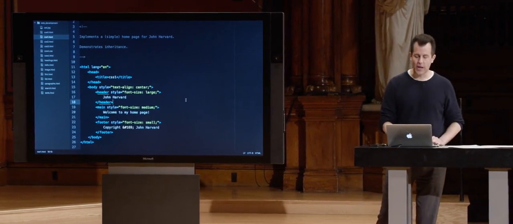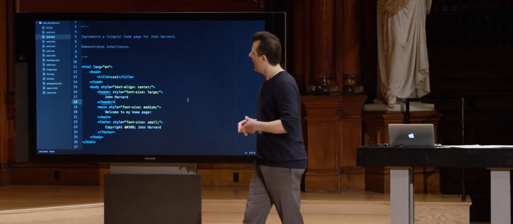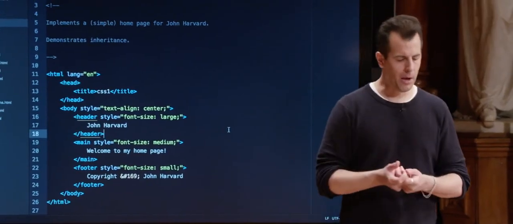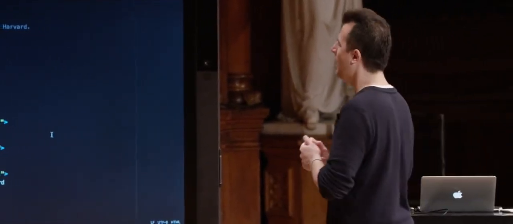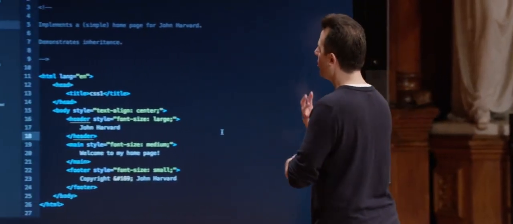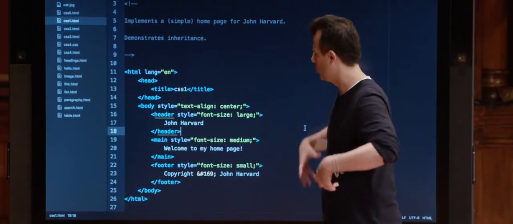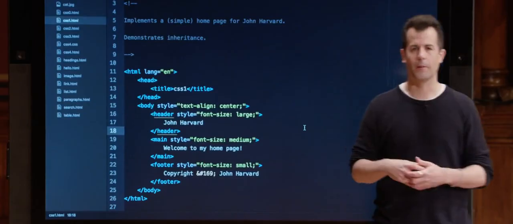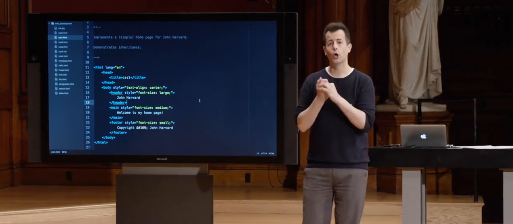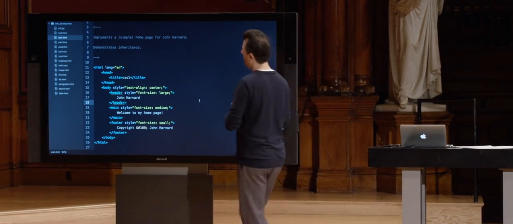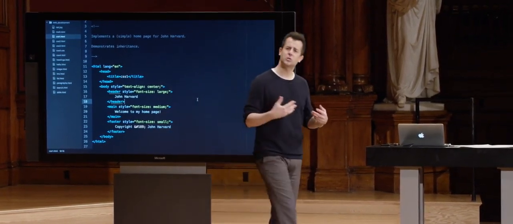Indeed, let's consider now an alternative approach still. A bad principle at hand here is this. I am commingling my web page's content with the presentation thereof, the aesthetics thereof. And this, in computer science and programming specifically, is generally frowned upon. To have your data, like John Harvard, welcome to my homepage, the actual content you care about, intermingled all in the same file, let alone the same lines of code, with the stylization of that data, aligning things in the center, making the font large or medium or small. It's just a little sloppy.